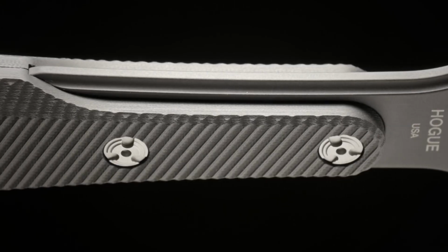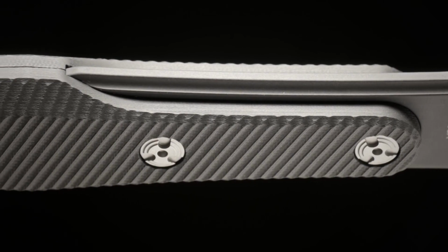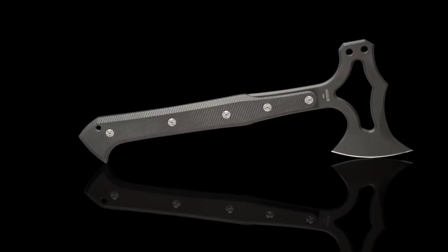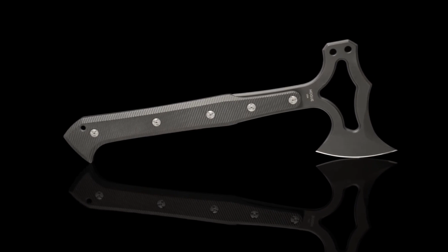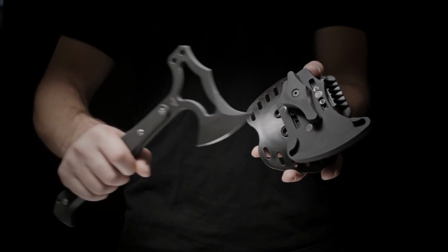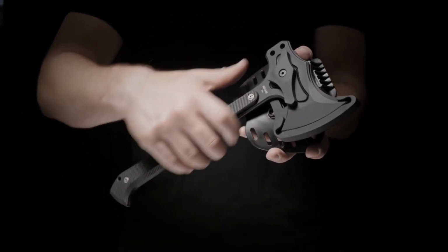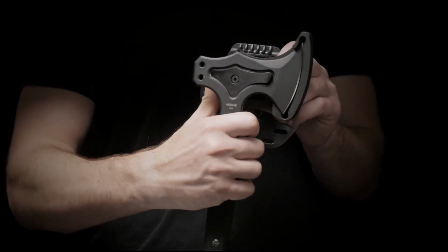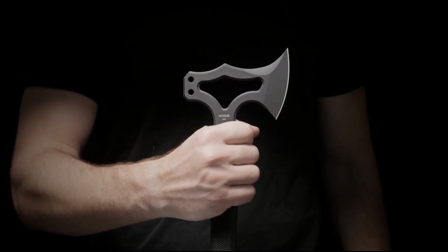The handle has a partial tang set in a tough G10 using Hogue's custom heat-treated hardware. The thick slabs of G10 offer resistance to chemical and moisture damage, as well as impact resistance. When the hawk is placed in the G10 sheath, powerful magnets hold it while the catch is manually engaged. Although very secure, the tomahawk can be quickly and easily drawn.